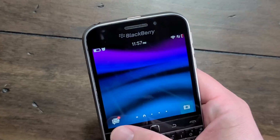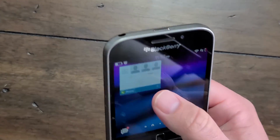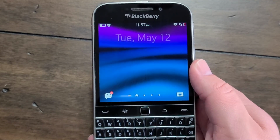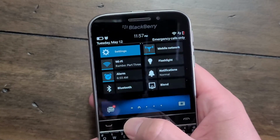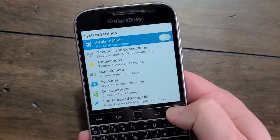But either way, the tool belt works out great. You've got your menu button, your back button, your end call, and your make phone call button. You just press that and it'll pull up to make phone calls. Hit the end button, and if you hit the end button, it'll take you back to the home screen, which is nice. So let's say you're in an app, go ahead and hit it. Takes you back to the home screen there. You can see the menu, and then that'll pull down your menu shade. So lots of cool things. It was great the way they integrated it.